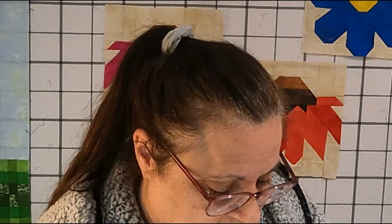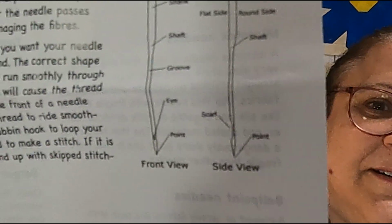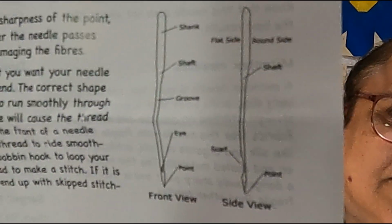Now, it used a term here. I thought it was talking about like a winter scarf. That's not true. The scarf is actually, I thought, part of the anatomy of a needle. And that's not the case. So here's the anatomy of the needle that they sent. Let's see if we're in the dark there. Sorry, guys. Fascinating, right?